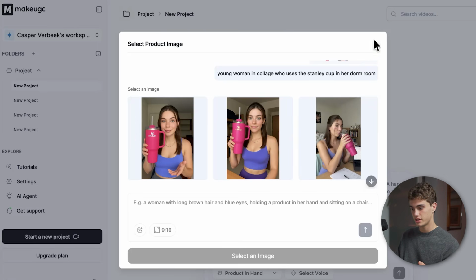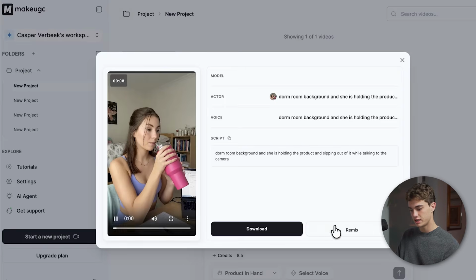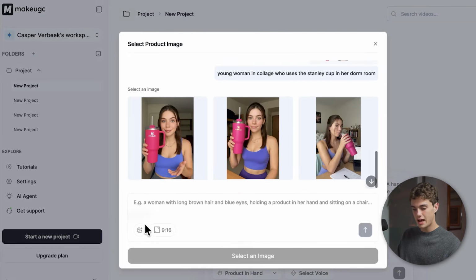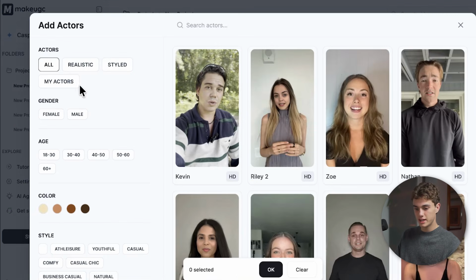What you can do here, if I show you again, if you press on here and you press remix, you can go ahead and change the script or small details in the background, etc. So it's not finalized. You can always make adjustments to these. What I want to show you is that you can now go ahead with those 3, make an ad for this one, make an ad for this one, and then do the exact same thing.